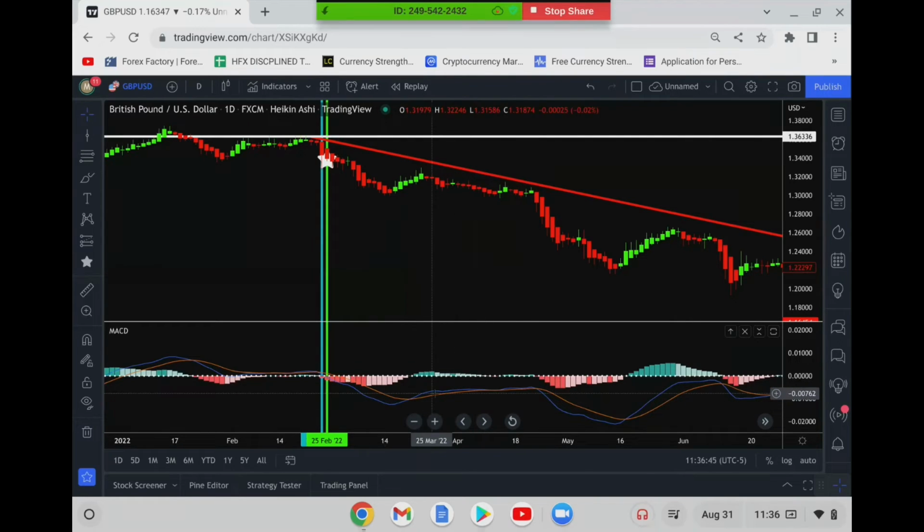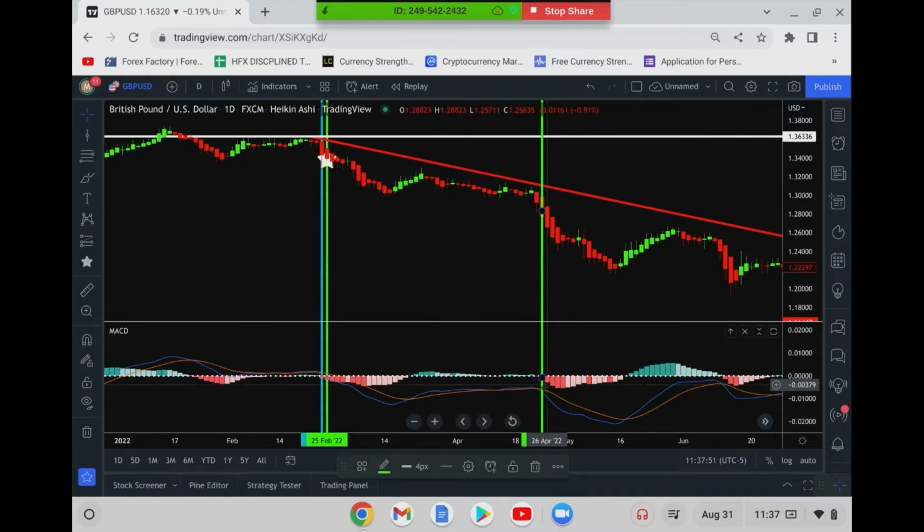We are ignoring this entire move because this is telling us that price is buying when we know that the trend is in an overall sell. So remember, the trend is your friend. You want to trade with the trend, all right? Not against it. So with that being said, since we know that price is in an overall downtrend, we would have just been waiting for another cross down. And boom, we got it, right here on this candle.